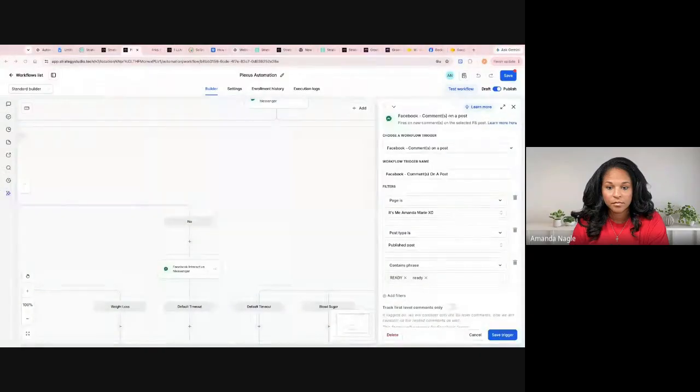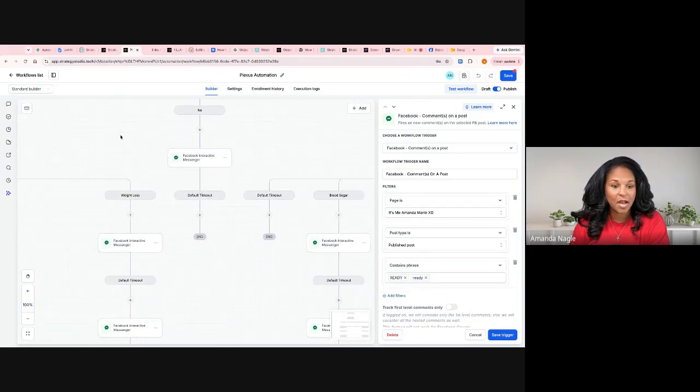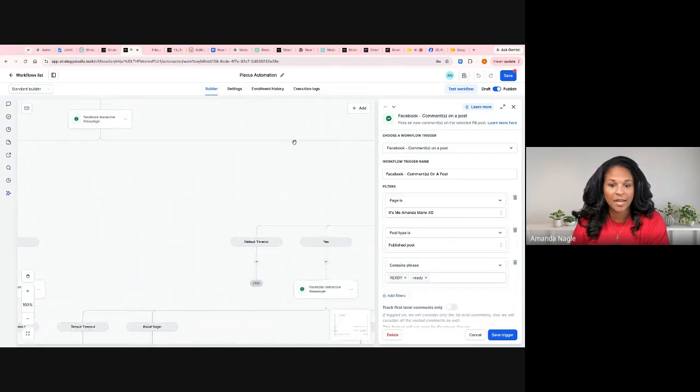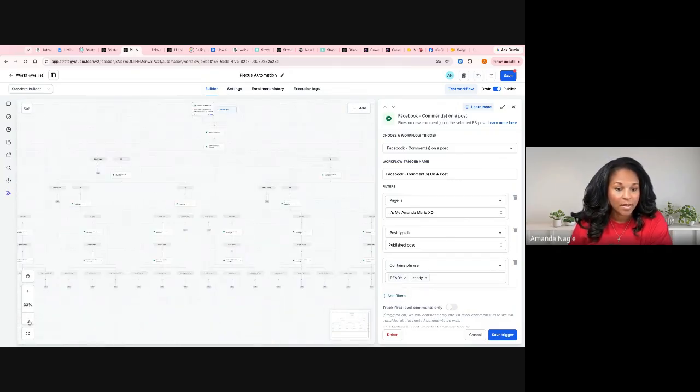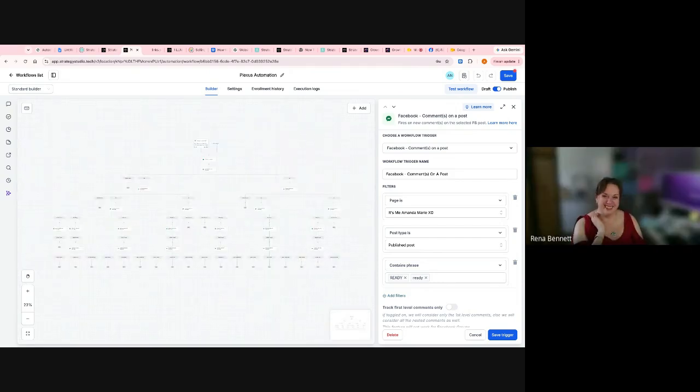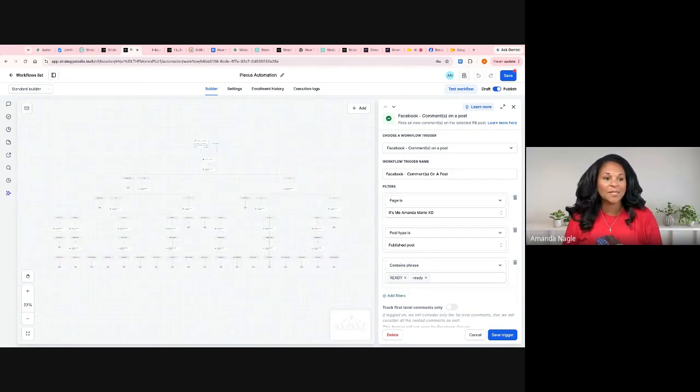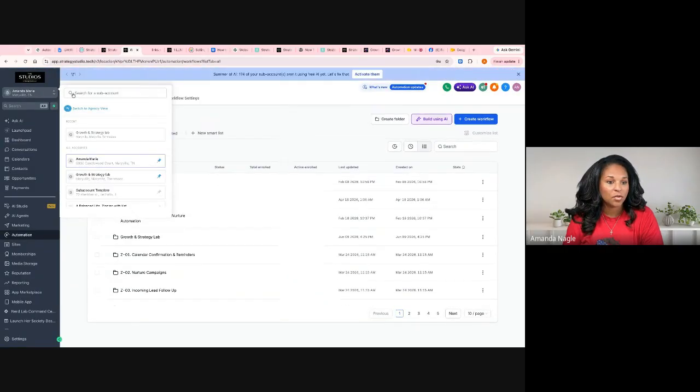Okay, so let me go ahead and share my screen here. Okay, so right now, this was my automation for Plexus. And you see on the back end, I was trying to zoom out, but it won't let me. There's a lot going on here. Oh, here we go, zoom out. Look at all those options that people get, right? We're just going to set something up super simple so you guys can literally see how easy it is and how it works, okay? So let me go into Karen's.